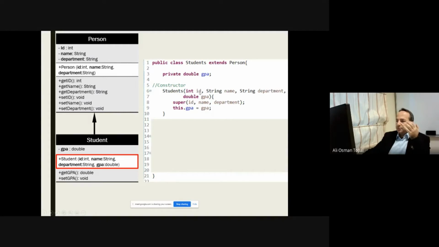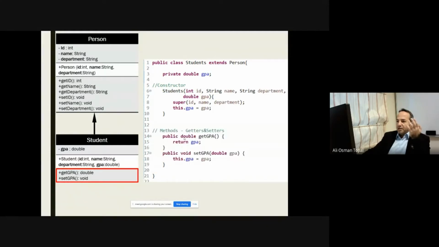It's going to be referred to as ID. So ID, name, department come from super, except GPA. GPA is mine. I add that one. this.gpa here. getGPA, setGPA, they are normal public methods. Nothing special. The only difference is here. So I inherited those fields from the superclass.